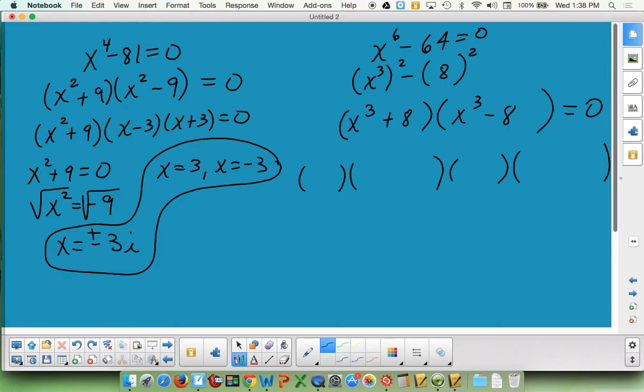Okay, x cubed plus 8, I'm cubing x, and I'm cubing 2. I keep the plus sign. And then I do my square. Change the sign and multiply, and square. Same thing over here, except I'm going to have x minus 2. So I'm going to square, change the sign, multiply, and square again.